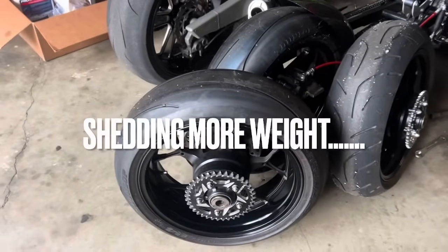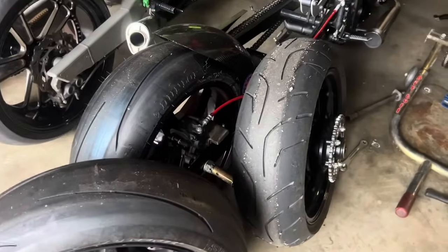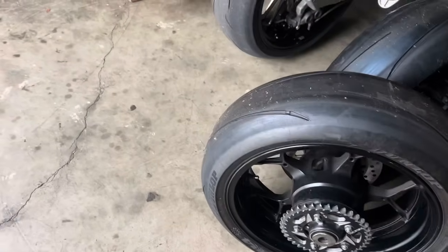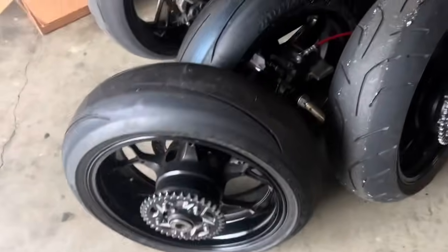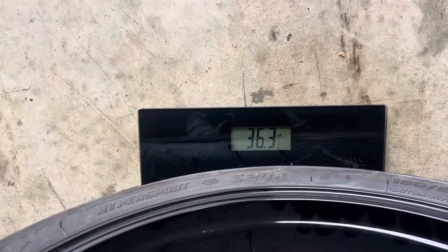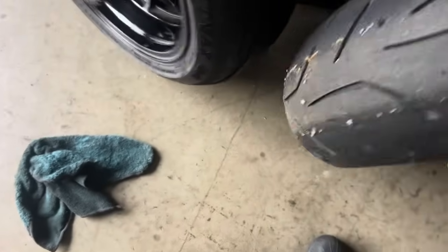All right, y'all, we're in the shop again today. Today we're going to see how much a stock ZX14 tire weighs compared to a race tire, a Dunlop Q4. So we're going to put the stock tire on here first. See where we're at? 36.3 pounds. The wheels have exactly the same disc, sprockets, everything. And then we're going to take this one with the Dunlop.